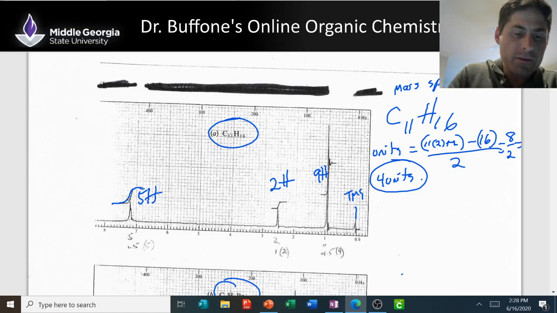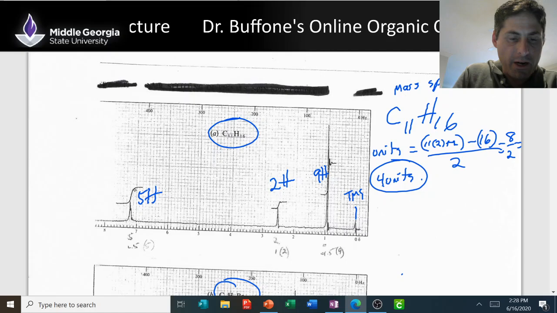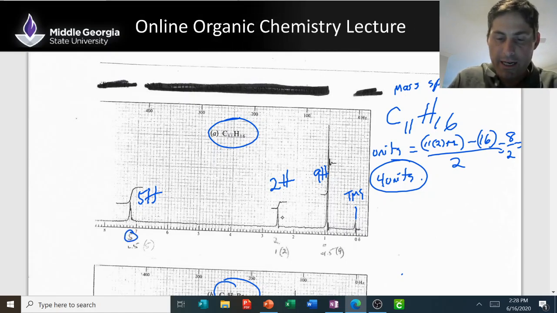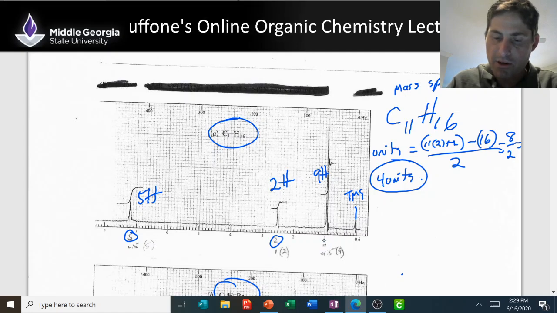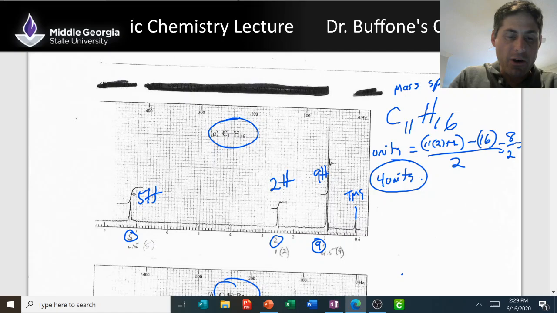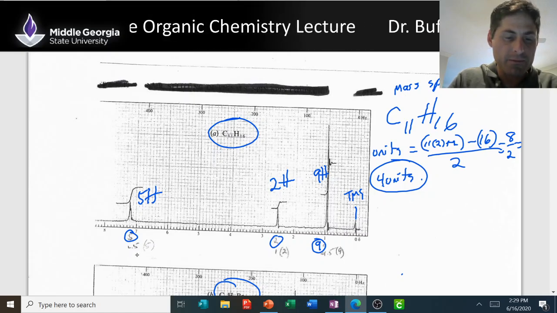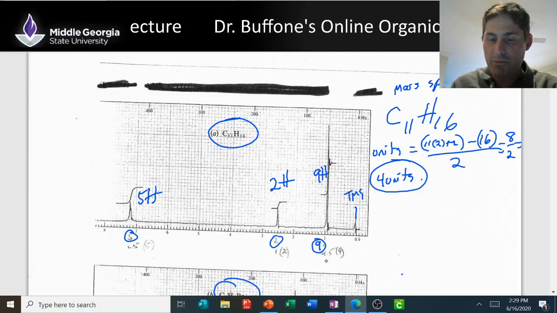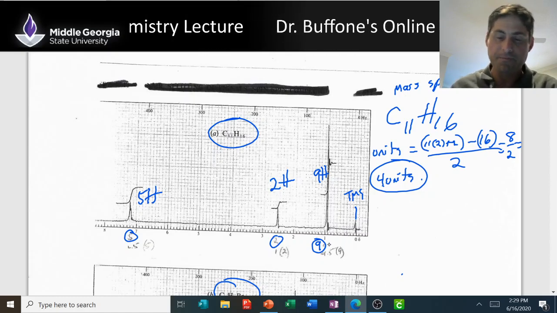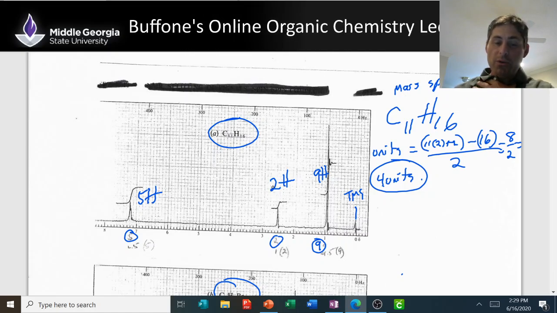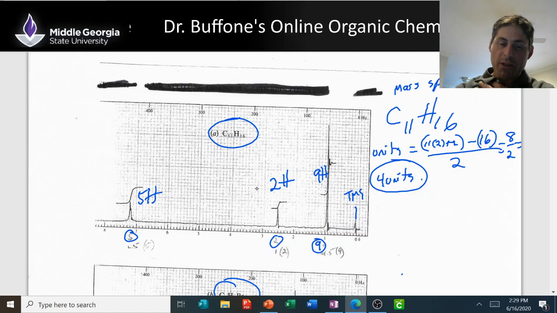I could count up 1, 2, 3, 5. It's really hard to count, but you can also use a ruler. And do the integration here. I get 5 blocks counted for this one. For this one, I got 2 blocks counted. And I think 9 blocks counted for this one. It's hard to see. 9, 2, and 5. I can also measure distance, and that's what I did here. I showed the distance measured. I measured maybe millimeters or centimeters, I forget which, but I got 2.5 measurement here, a 1 measurement here, and a 4.5 measurement here. And the whole number ratio could be 5 to 2 to 9. 9 plus 5 plus 2 equals 16. So I can believe the ratio of 9 to 2 to 5 is 9 protons for this signal, 2 protons for that one, 5 for this one.